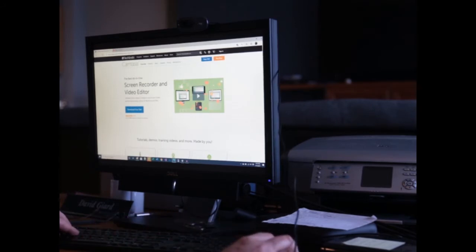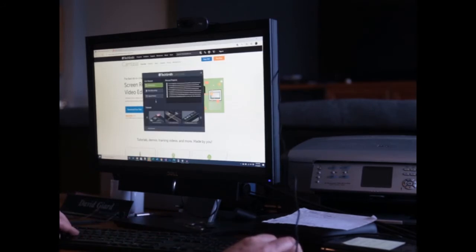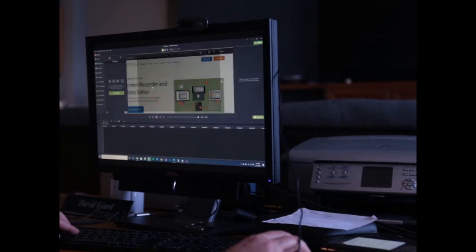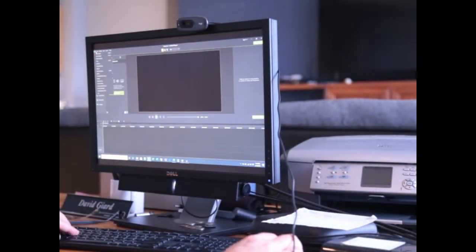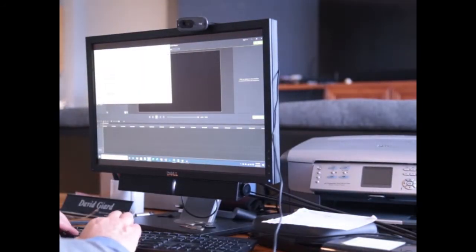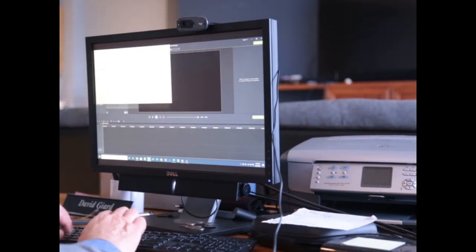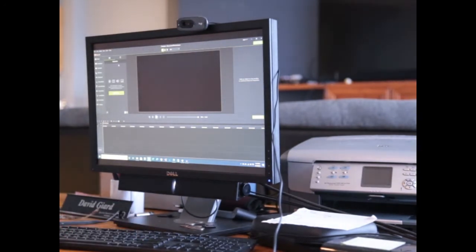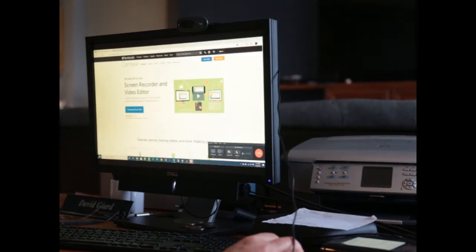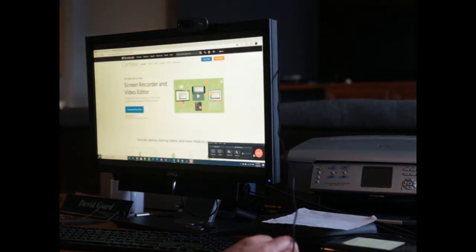I've downloaded that, installed it, and I have it running right here, and I can go in and say New Project, and typically I'll save it here, and I'll call this one Screencast Demo. When I click this record button, this dialog comes up, and I'll make sure that my audio is on.